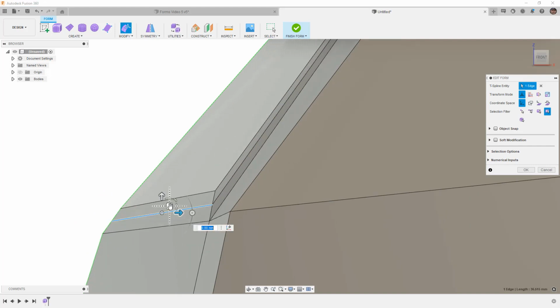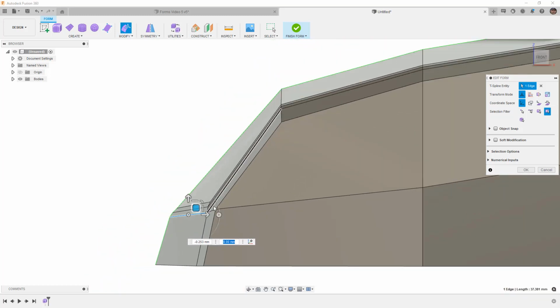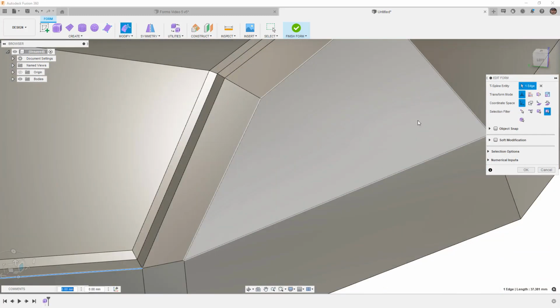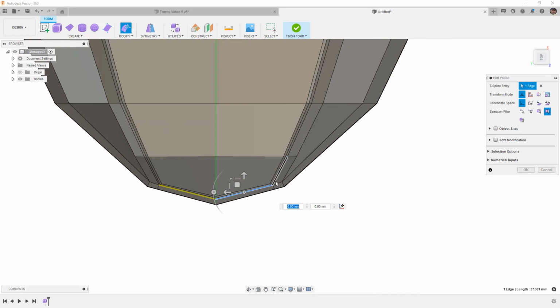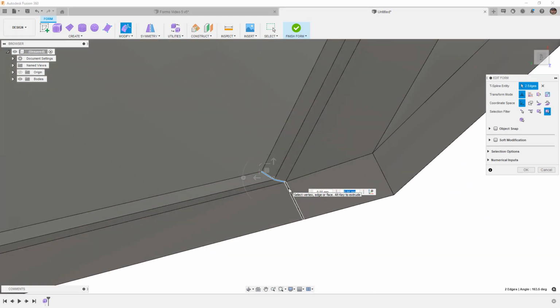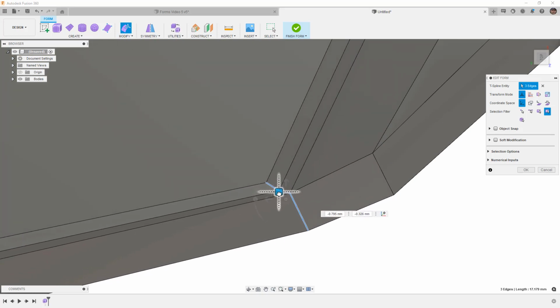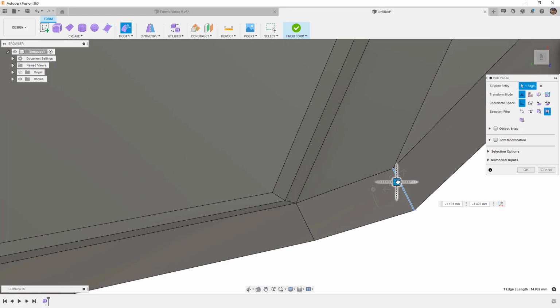we need to take this edge and bring it back, and we'll take this one and bring it back as well. And then we need to deal with this intersection here, which is going to come from our top view. So let's go to a top view, double click the middle mouse wheel, zoom in, and then I'm going to take these and I'm going to take this as well. I'm just going to pull this out. I'm going to take this one and pull it out.